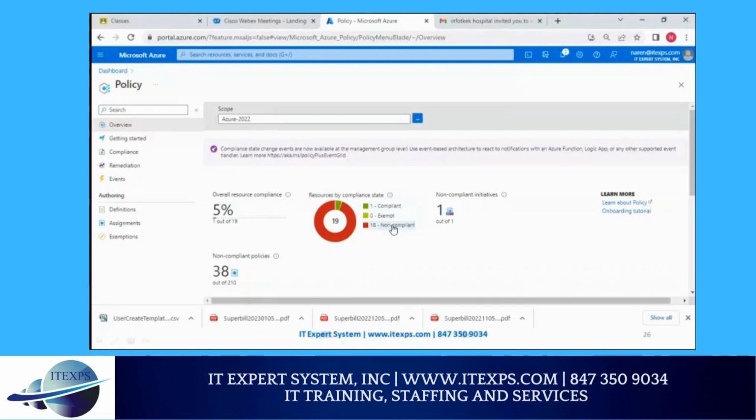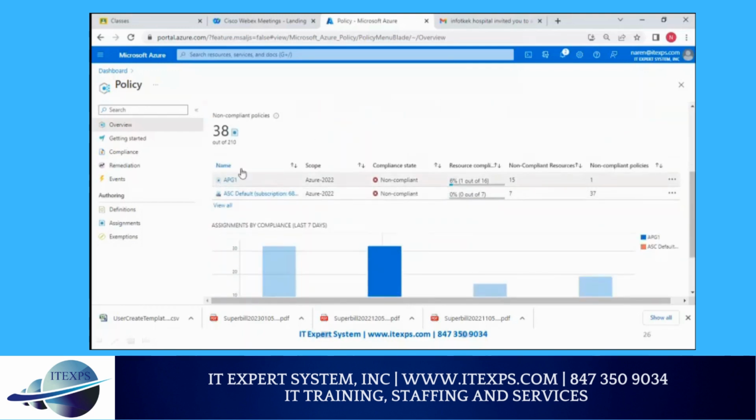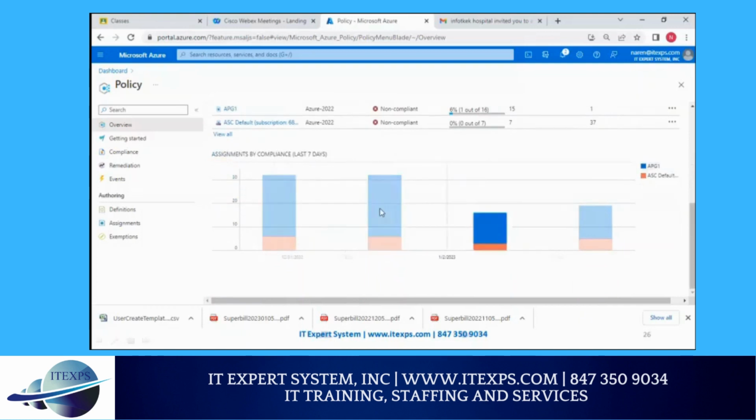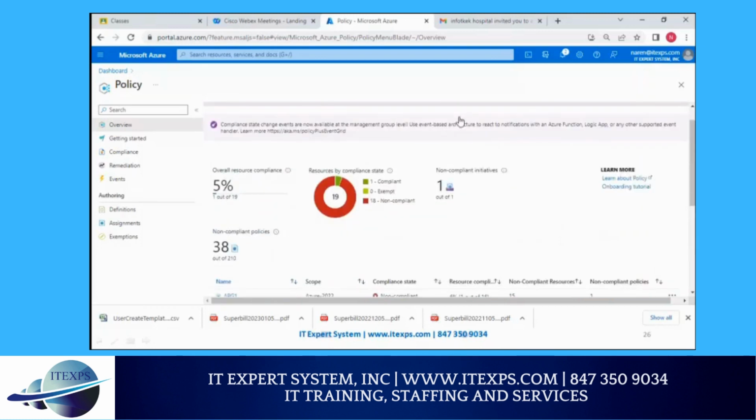If I want to see which resources are not compliant, you can see that here. These are the policies, and this policy is not compliant in certain resources. Then you can take a decision on what you want to do.